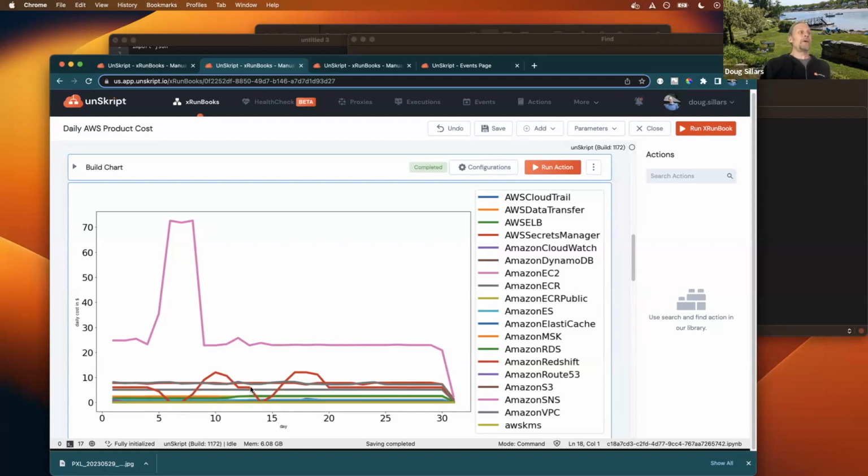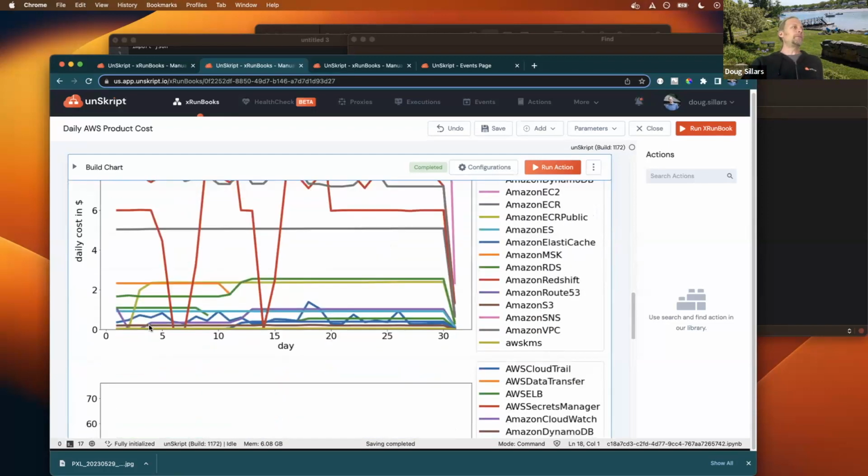What you can see, however, is in the first week of May, it's pink. And if you look over here in the table, there are a couple of pinks. I happen to know this is EC2. As for most companies, EC2 costs are the greatest costs in your AWS infrastructure. That is exactly the same for unSkript in this account. And you can see, like on the 5th or 6th, it jumped from 25 bucks a day to 73 bucks a day. And that generated an alert. The alert came, it posted in Slack, and we could look to see what was going on. And we'll walk through the next steps we did as our remediation after we got the alert.